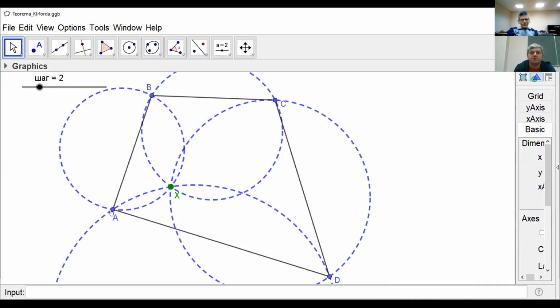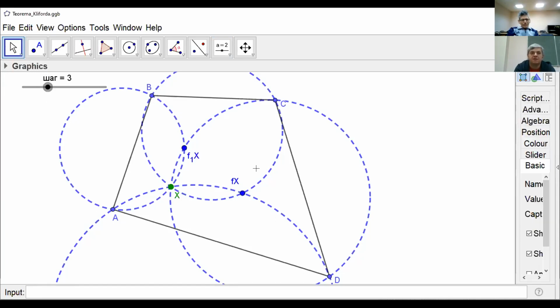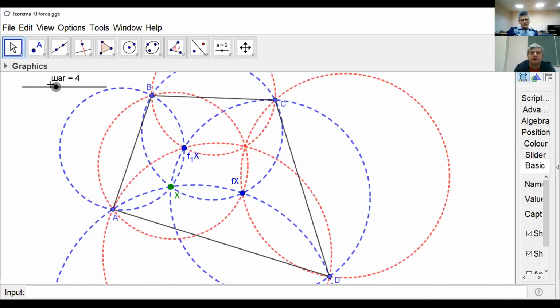If we split 4 points into other pairs like AB and CD, and consider circles AXB and CXD, we obtain a new point. It's very interesting that these 2 transformations defined above commute with each other. So if we again draw circles, these red circles in the diagram, they all pass through the same point, a common point.